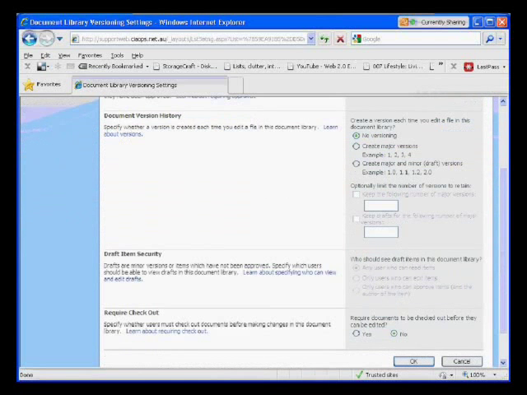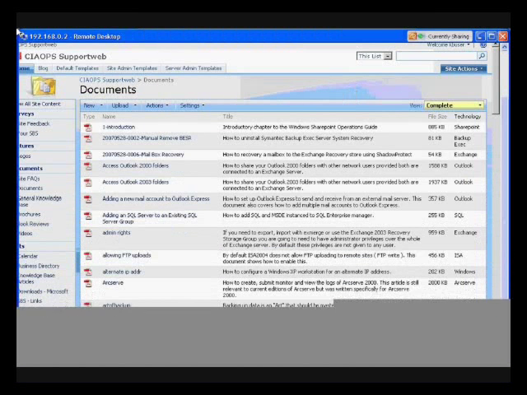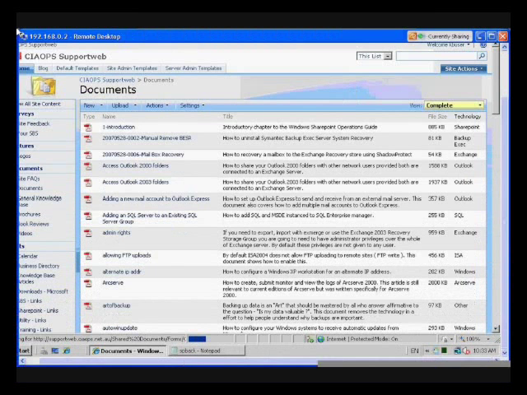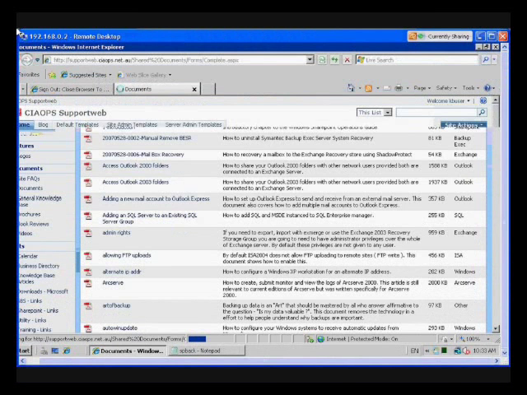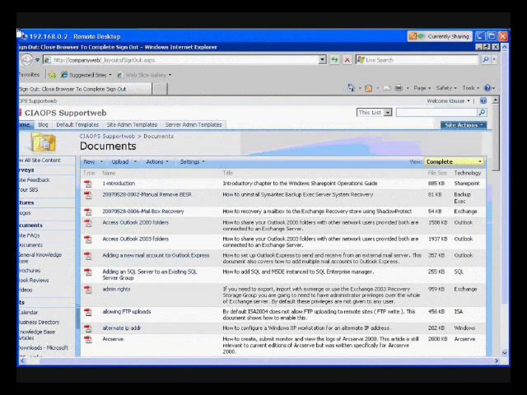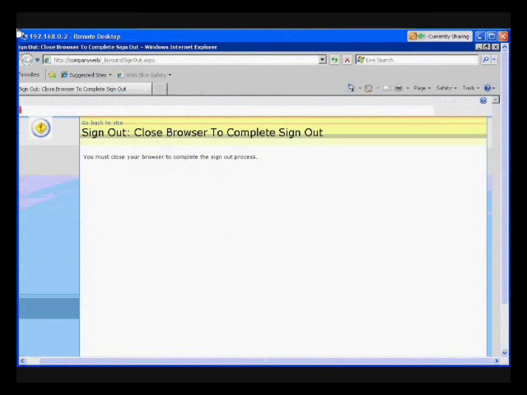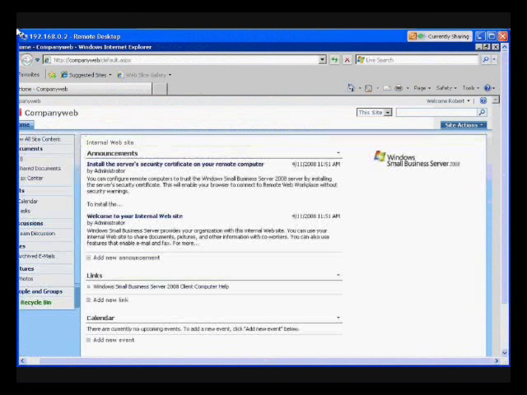So what we might do is give you a quick idea of that. Let me just switch back to the other desktop, if I can. Let's see where that's up to. Okay, let's forget that since that's taking too long. Let me just go back to my company website here. I'll go back to my shared documents.